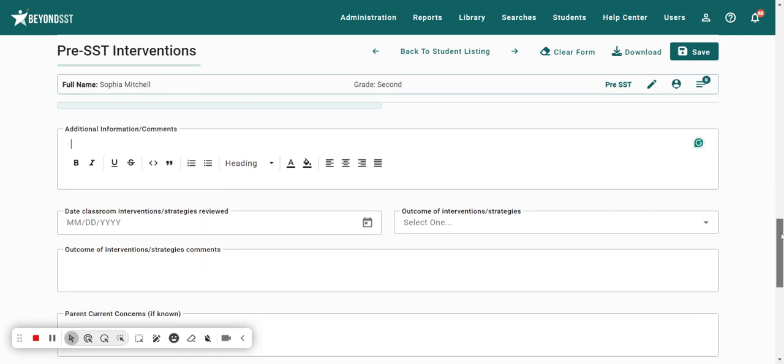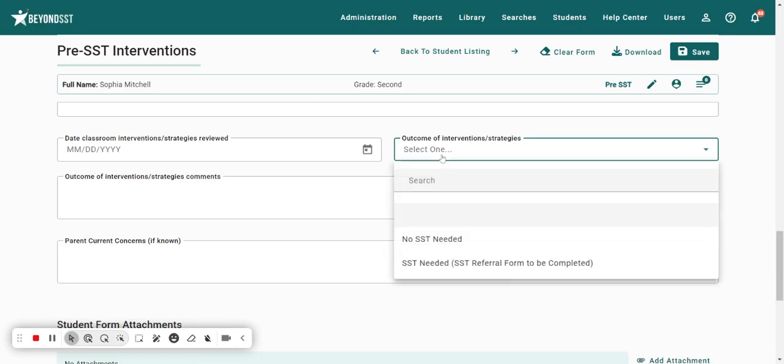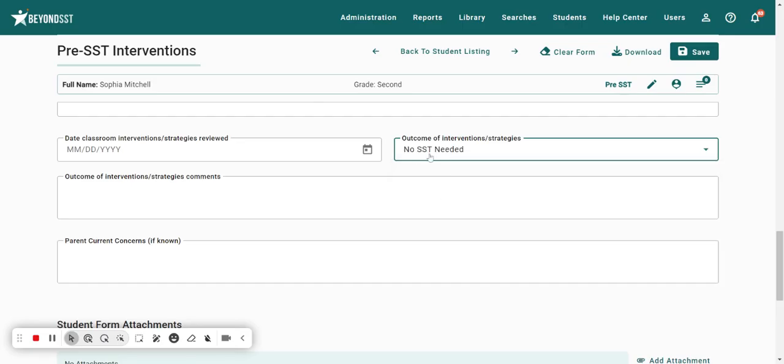Your team, your PLC, your SST coordinator, they may come together to review the strategies and decide what the next steps are. You might be involved in this part of the form, or you may just receive the notification after. If the student is doing well with your pre-SST supports and it's not necessary for us to develop and create a formal intervention plan, they may stay without an SST and continue utilizing the Tier 2 supports in your classroom.